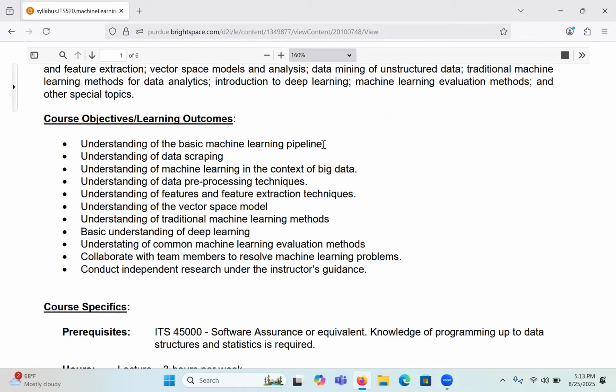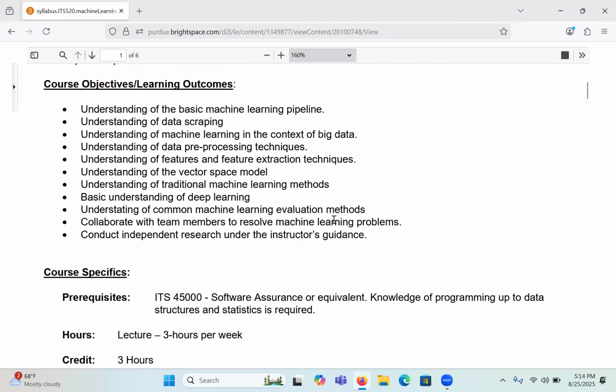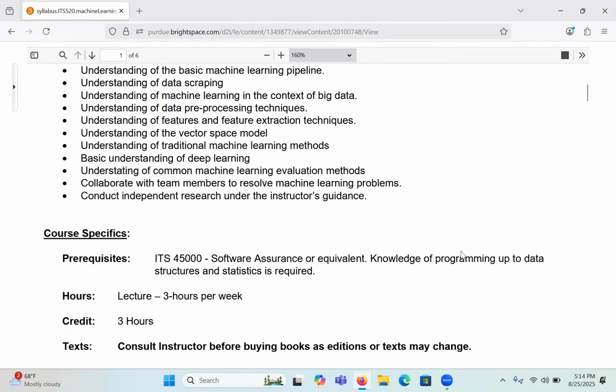Understanding of data scraping, understanding of machine learning in the context of big data, pre-processing techniques, features and feature extraction, the vector space model, traditional versus deep learning, the evaluation methods, and of course, collaborate. There will be a term project, so collaborate with team members to resolve machine learning problems. And you can also conduct independent research.